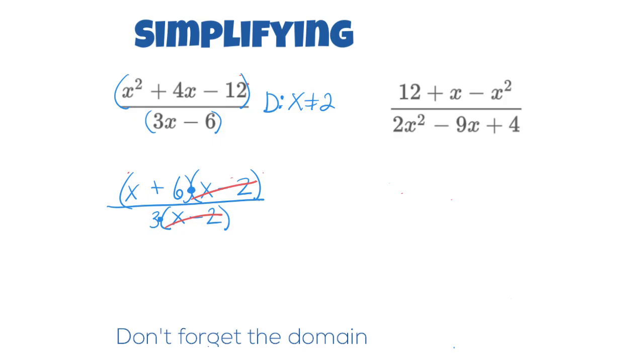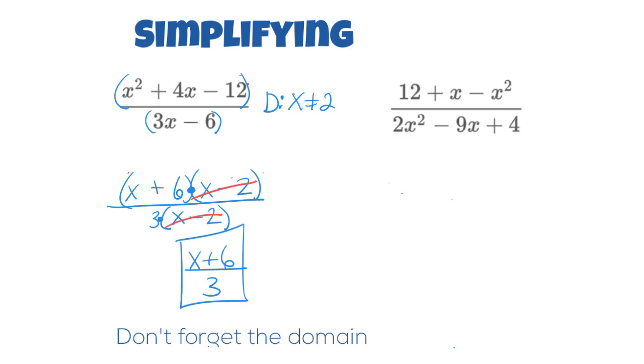We're going to factor and hope that we can find these quantities that match so that we can cross them off. Now, again, not allowed to cross the 6 and the 3 because the 6 is being added. I could only get rid of this if I got rid of the entire quantity. So final answer, all done, x plus 6 over 3.